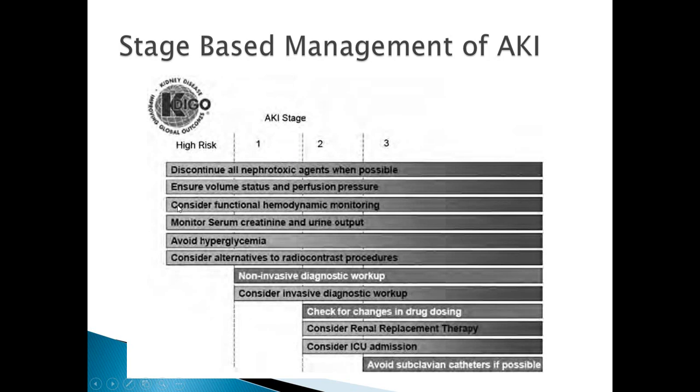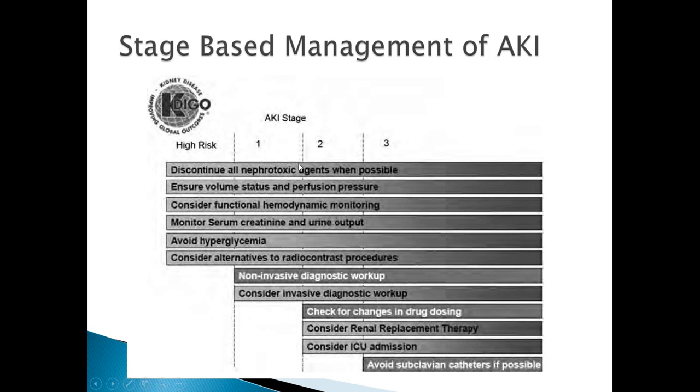Make sure that they're adequately monitored, right? Make sure that you're checking labs, measuring urine outputs. Ins and outs are critical for us. Daily weights usually for these patients are also important. In these patients, hyperglycemia is also detrimental to the renal tubules, and we want to avoid that. And again, if somebody's going to go for a CT scan or a contrast study, some sort of angiogram procedure, you want to make sure you question that, or at least say, hold on a moment, is this really needed at this time with this patient's increasing creatinine? Is there an alternative to that procedure?